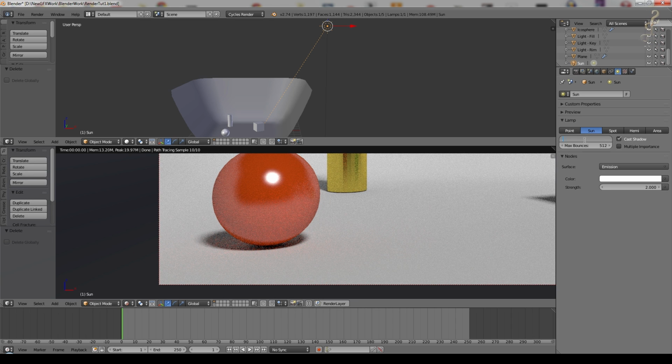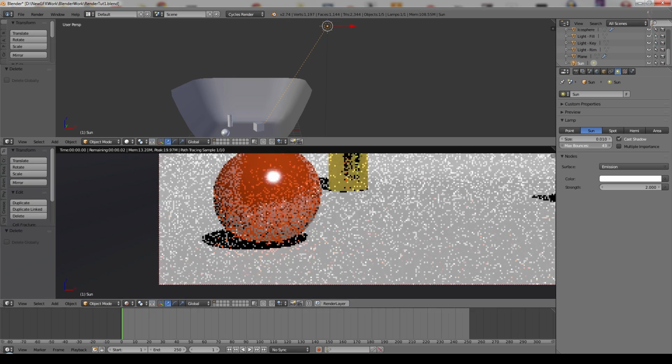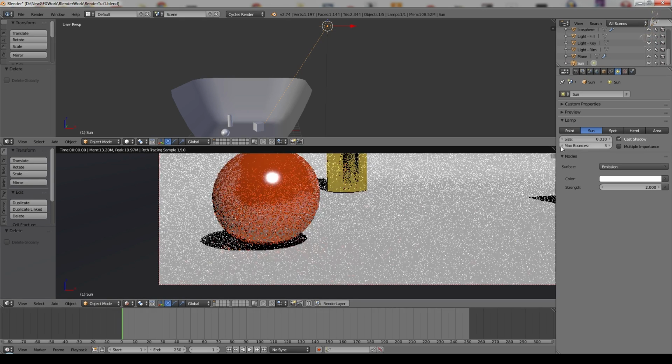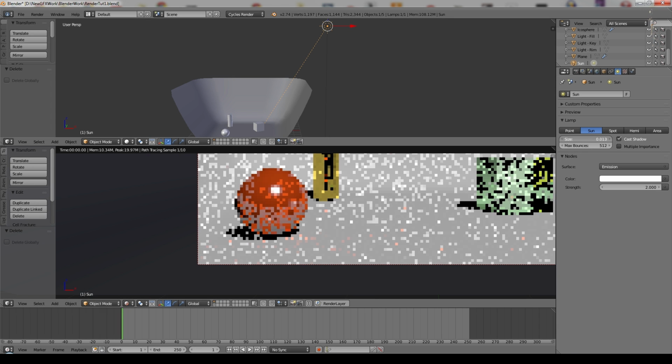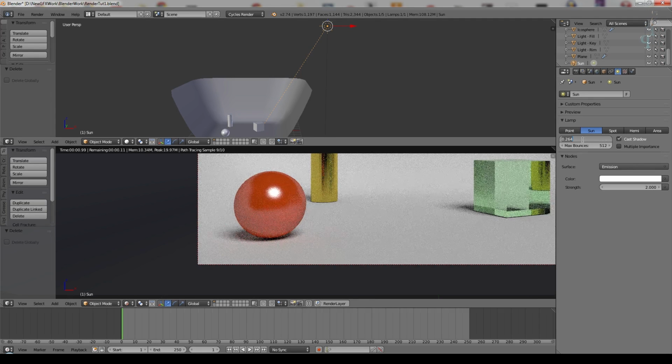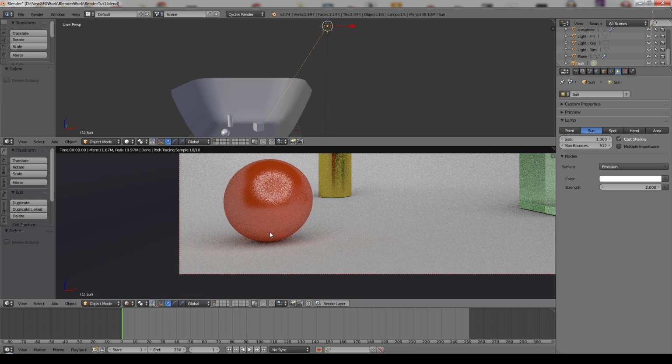So we go to 0.01, you can see we've got a much harder shadow now, and that stays the same all the way until we get down to 0. That's much more like a real sun on a sunny day. If I turn this up, we take it all the way to 1, it's like a very overcast day. So you can see there is shadowing, but it's much more subtle.